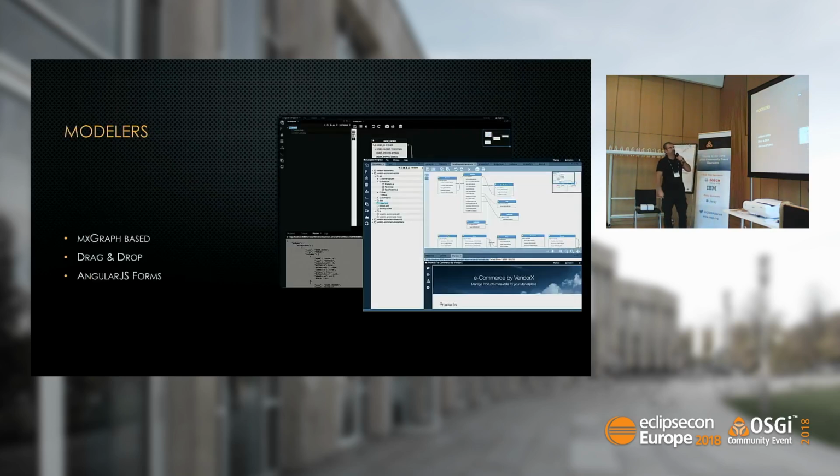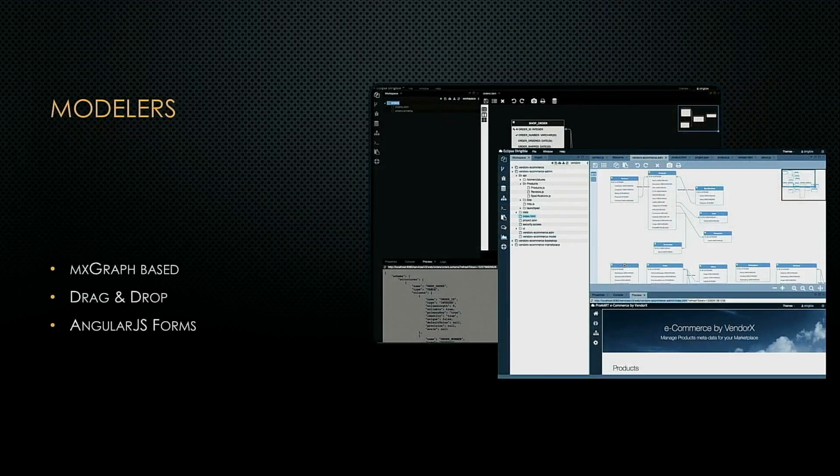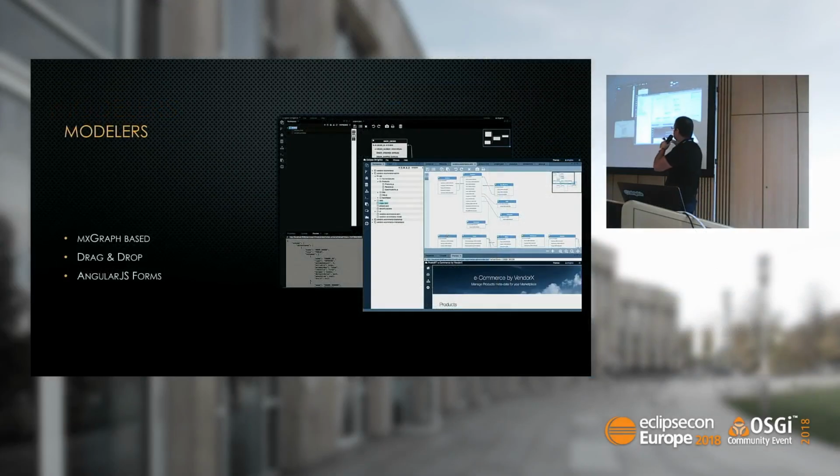Okay, modelers. What we have here that is probably interesting for you is that we have fully functional modelers for relational database schema. So you can model tables, views, and set some parameters in it. When you save it and publish it, it immediately, or almost immediately, will be materialized in the target database. The database modeler is behind that, but yeah, Yordan can show you during the demo. And this one is the entity data modeler.